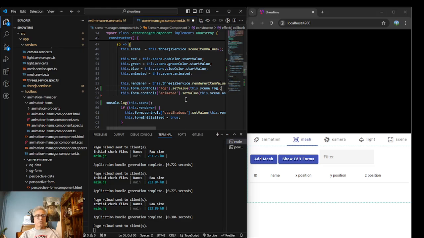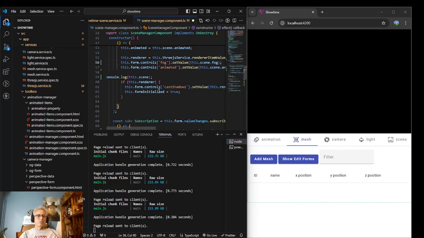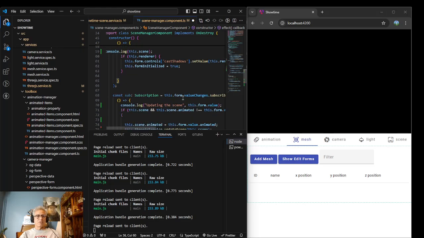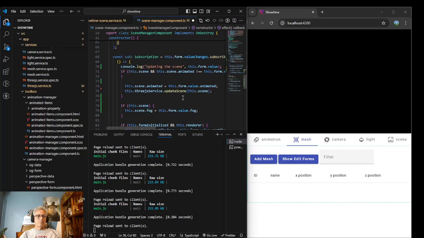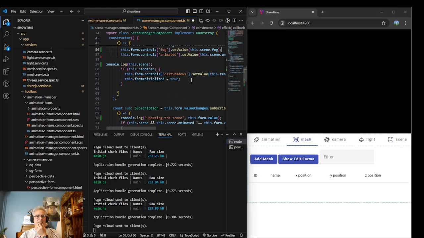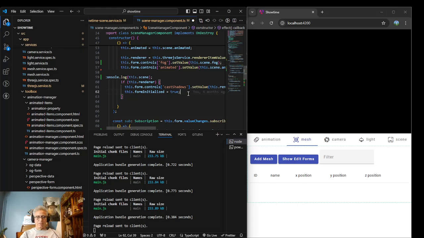So I don't want to set the values changes subscription until the form is completely initialized. And I don't remember why I was checking to see if the render existed before I set the cache shadows, but I don't think... Okay, first of all, I do think that in general you should probably do this.